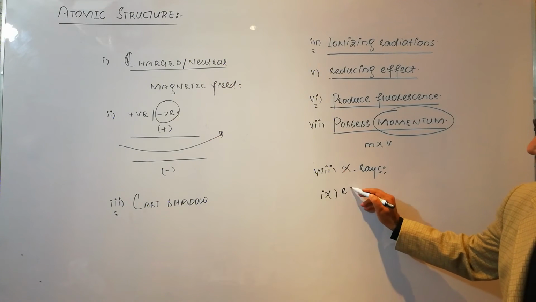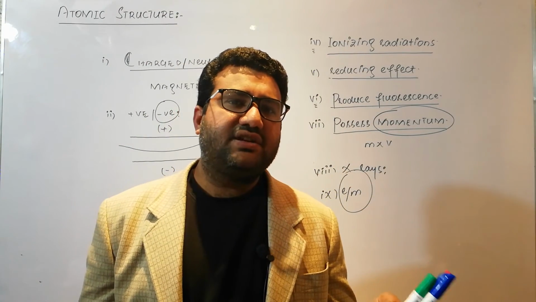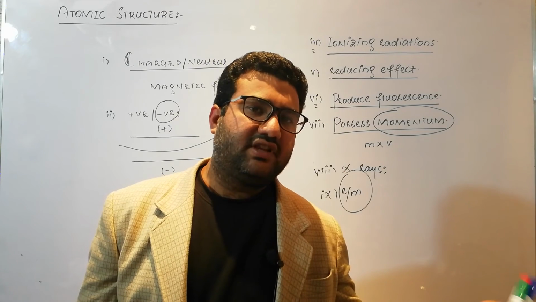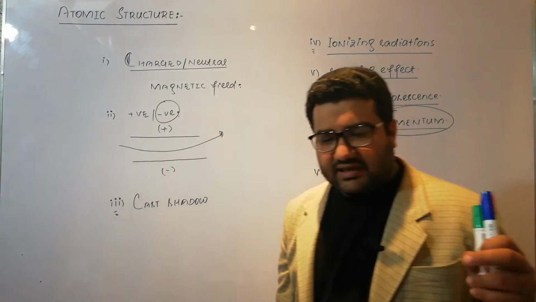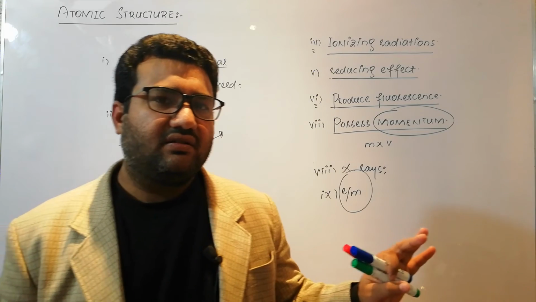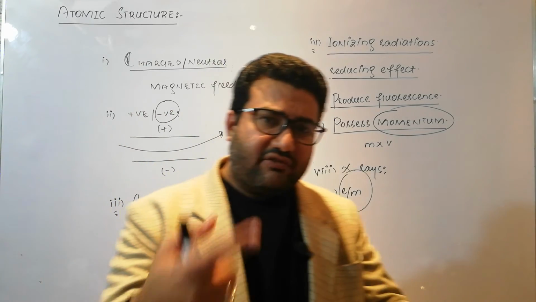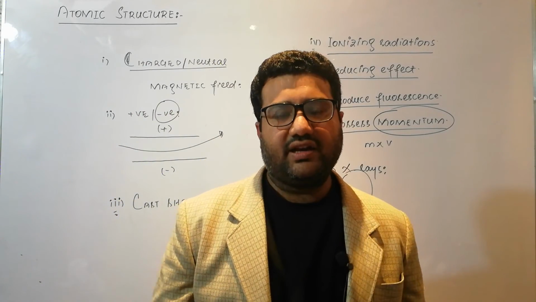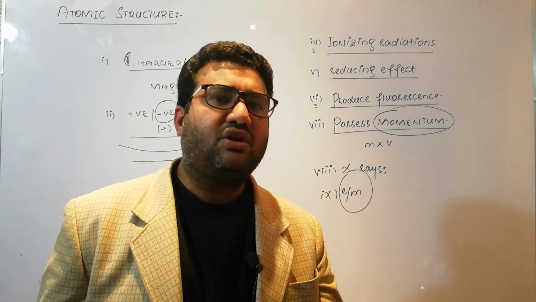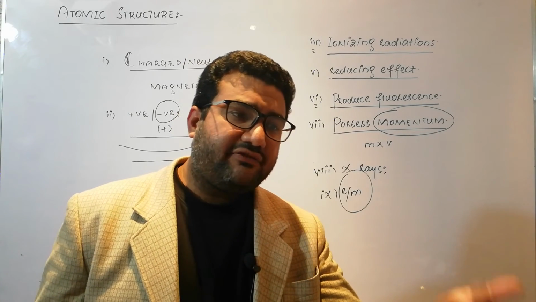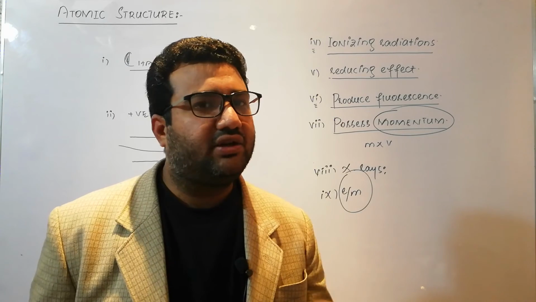Ninth, e over m value. E over m value is basically charge to mass ratio. The charge to mass ratio of cathode rays is same as that of electron. This also confirms that cathode rays consist of electrons. And a very important point, this charge to mass ratio doesn't depend on the nature of the gas which is used in the glass discharge tube. In case of every gas, cathode rays are produced, because cathode rays consist of electrons and electrons are same in all gases. So how can the e over m value change? This proves that electrons are the fundamental particles and they are present in all matter.